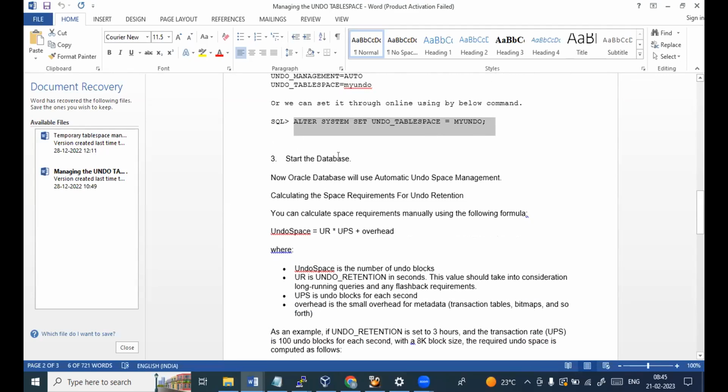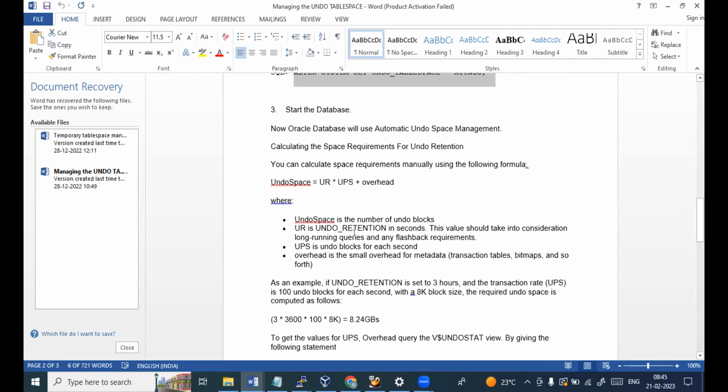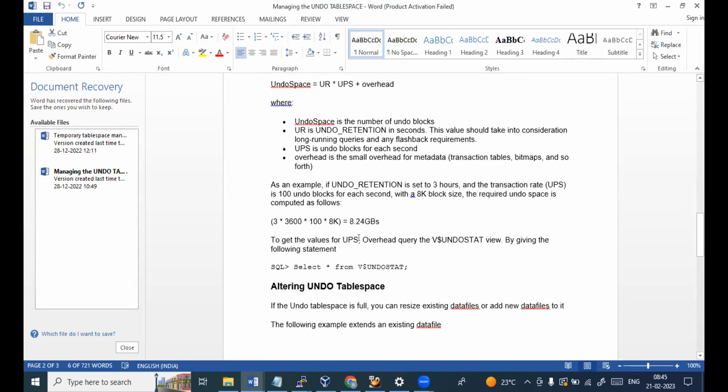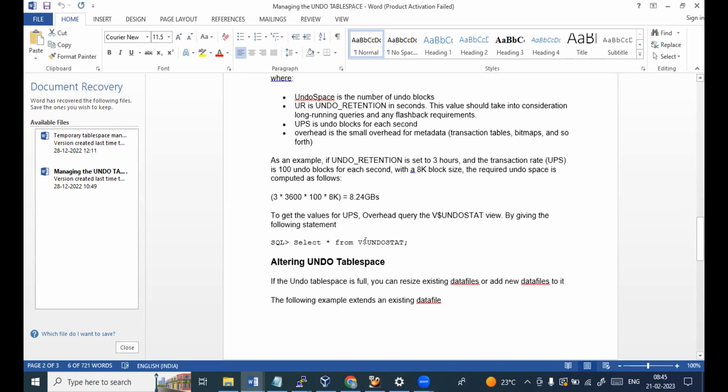Next, how to calculate the undo size. Basically, the undo size will be based on the transactions per hour. If you have huge transactions, it will be based on the number of transactions, so you can decide the undo size accordingly. And you cannot give a very big undo size, because a big undo size will always impact your database performance.